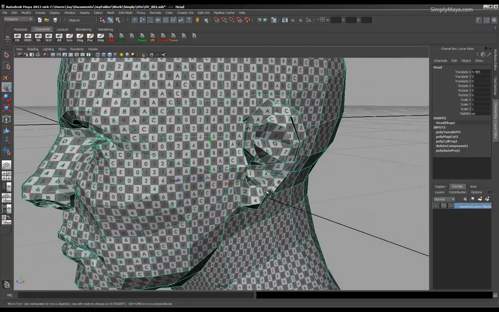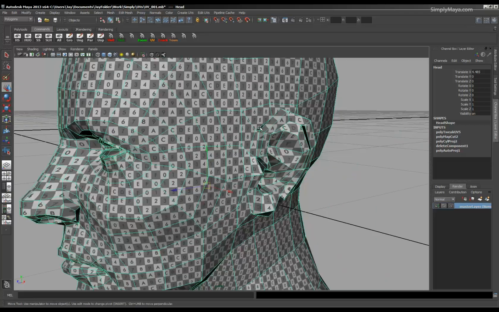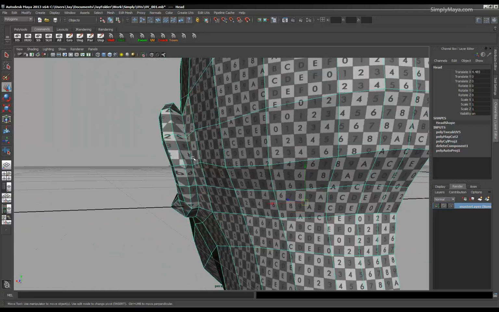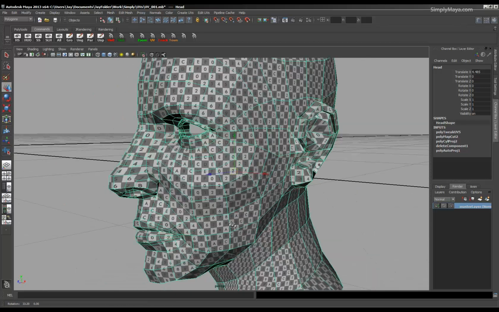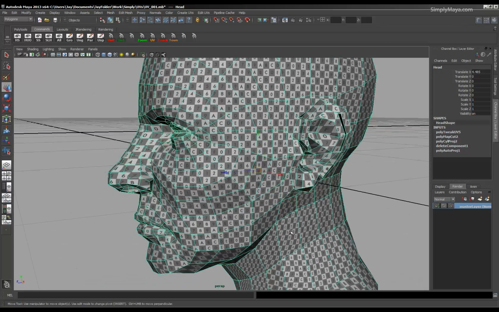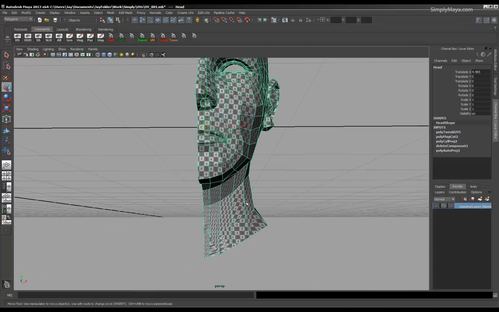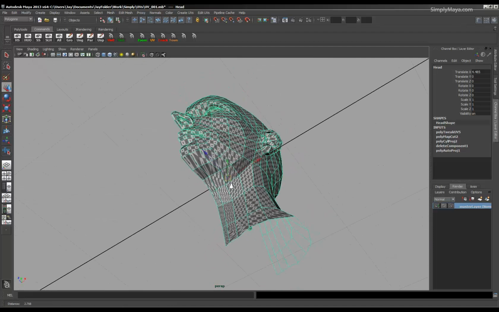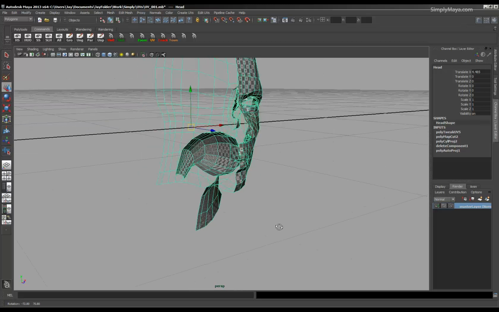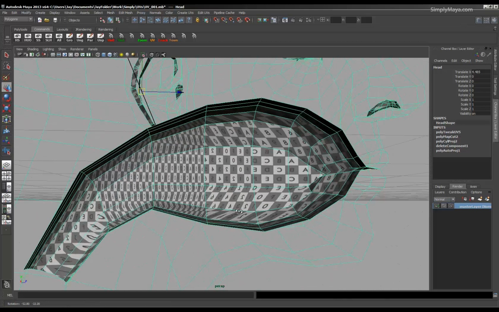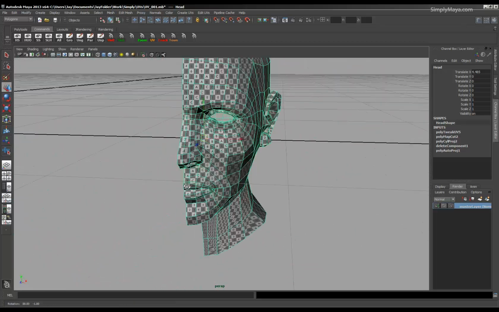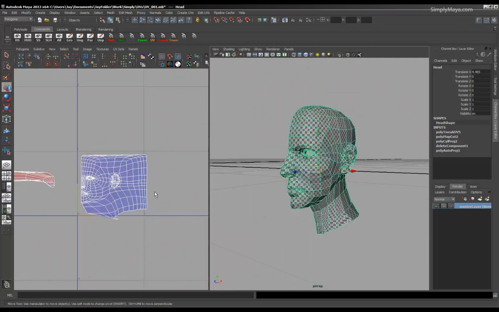Generally it's nice to be able to keep all the shells together, but in some cases you're not going to be able to get it right first time out. So we're going to separate the ear on this occasion, and there's also a bit of stretching going on under the neck, on the chin, just there, and then this little area in here to sort out as well for the inside of the mouth.